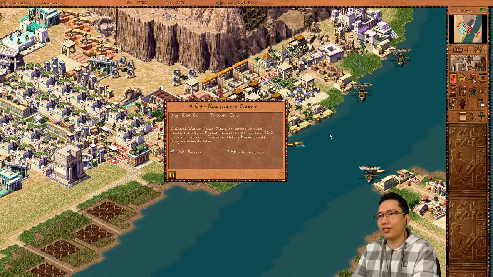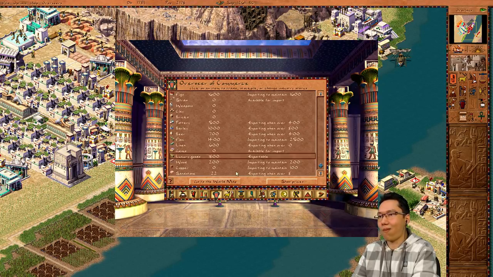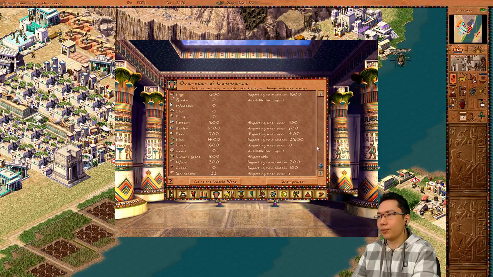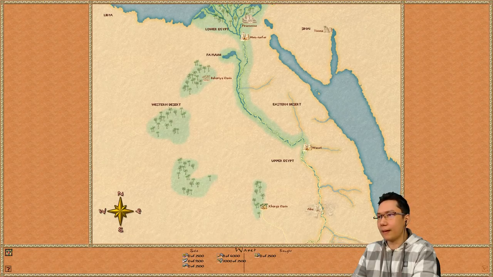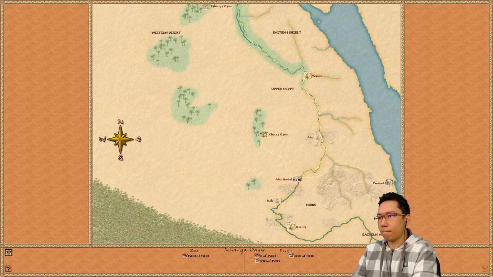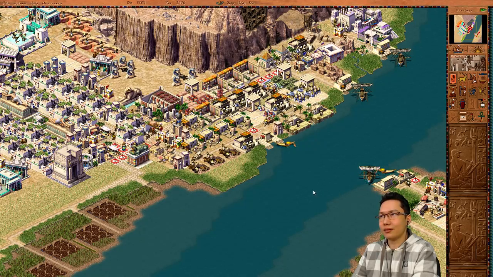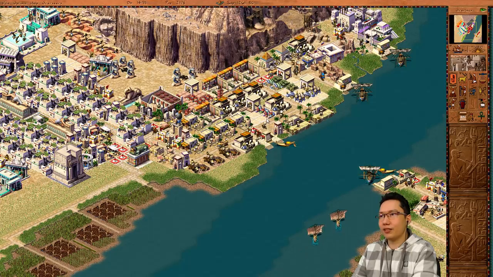City request goods, 1,100 pottery. We're no longer ex... No, no, we are still exporting pottery. Who's buying pottery? Karga Oasis. Right, okay. So I just want to stockpile some pottery.